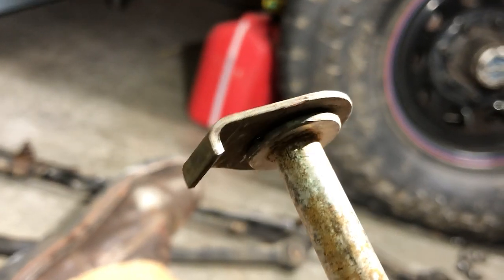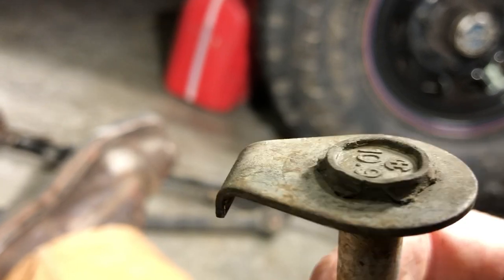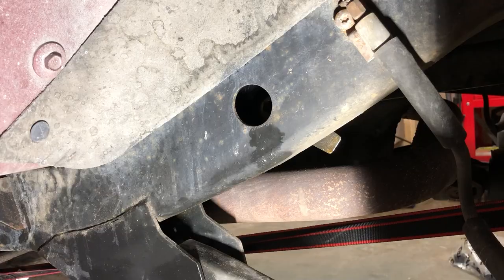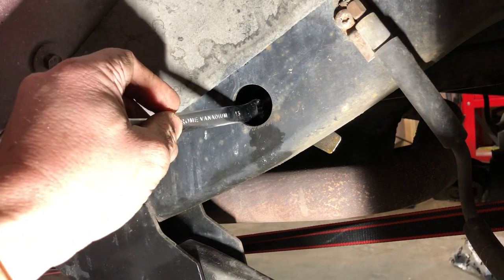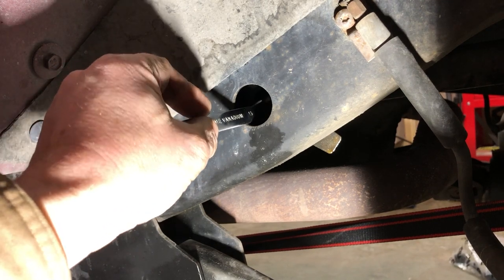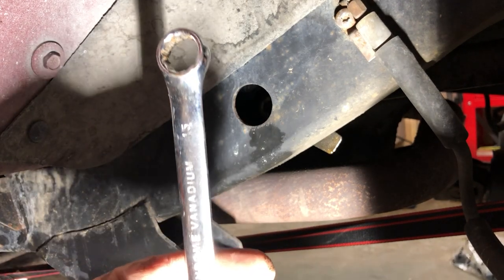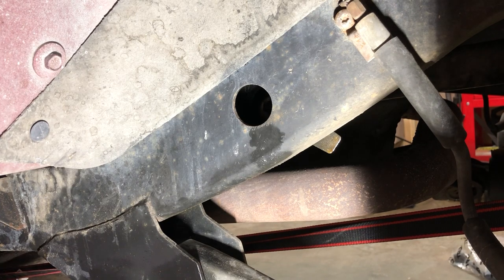Show you what we got here. This is the bolt. It's got this little flange, and that's the thing that we had to put the screwdriver under, right under that edge of it. All right, the back bolt of the upper control arm is right down this hole, 15 millimeters. So we're gonna put our impact wrench in there, and then I'll just hold the back side of it. Should also be 15 millimeters with a box end wrench.